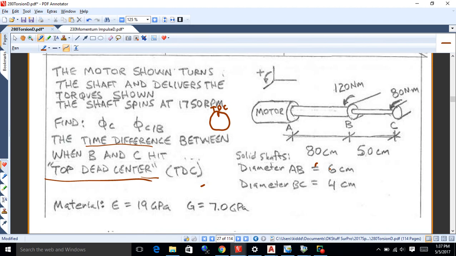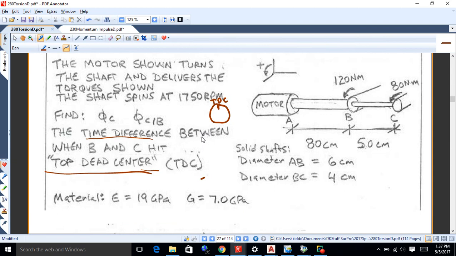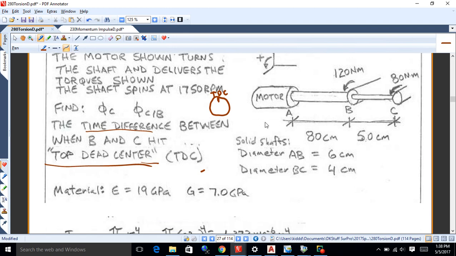What top dead center means is 12 o'clock. If you've got something that's spinning, you could put a mark up there, and then mark every time it hits exactly 12 o'clock. That's referred to as top dead center, okay? If you time old cars, you're always looking at top dead center and what the delay and all that kind of stuff. You use a strobe light. Back in the old days, you used to do that when you timed it, when you did a tune-up on a car. Not so much anymore, but you used to. You used to twist the distributor, I think. Wasn't that it? You'd get the thing turned in, yeah? You advance your delay.